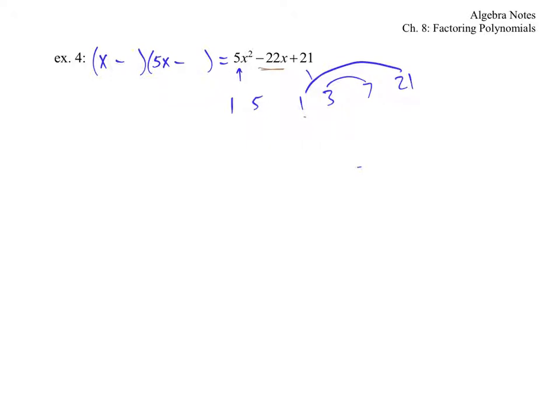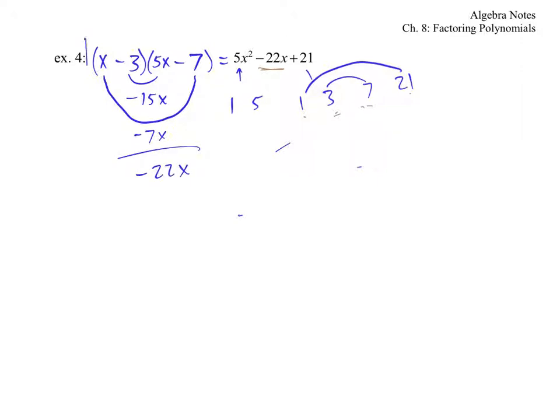What do you think? 1 and 21 or 3 and 7? Yeah, because if you put the 21 in there, that's probably going to be too big or too small. Okay, if we try the 3 and 7, where do we want to put the 3? Where do we want to put the 7? The 3 in the first. Okay, if we try the 3 in the first, that's going to give me minus 15, right? So we need 7 more to get to this minus 22. And if we put the 7 there, because 3 times 7 is 21, that gives me a minus 7x. So combine those, perfect. We get a minus 22x.